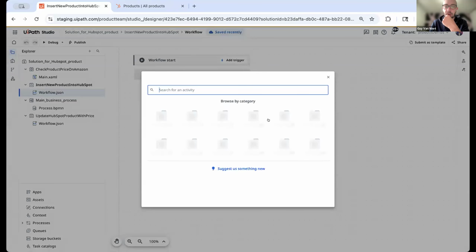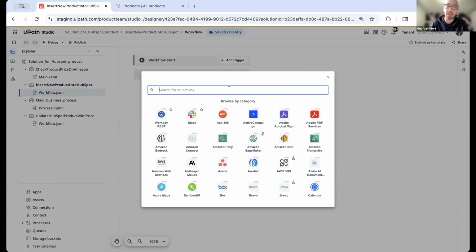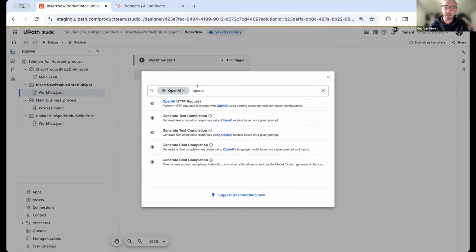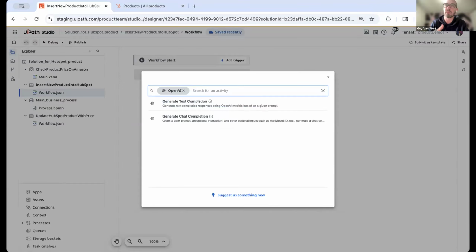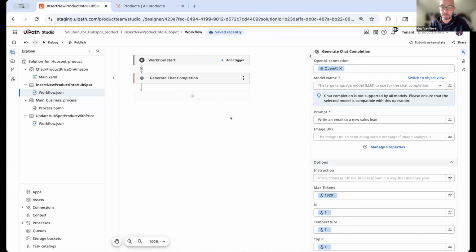But it starts with the connector catalog. This is the same connector catalog that you see in Integration Service, therefore in RPA and Maestro, etc. What I'm trying to do here is build or push a random listing of products, just for demo purposes, into HubSpot, so that Silviu can then afterwards work with them.